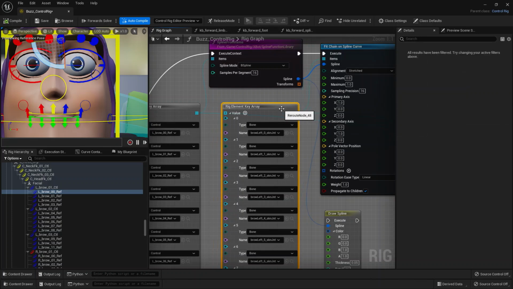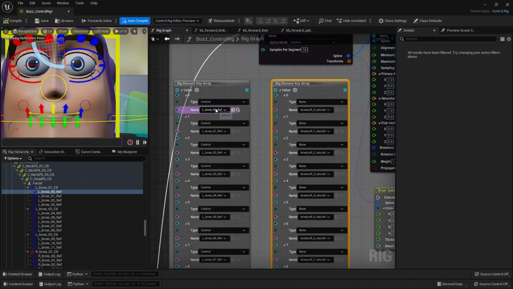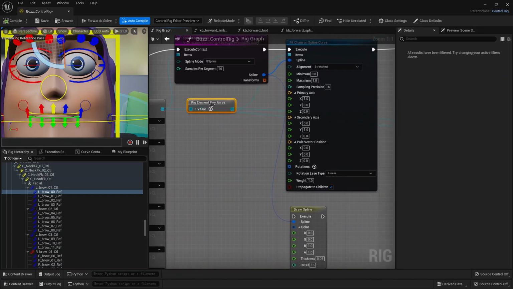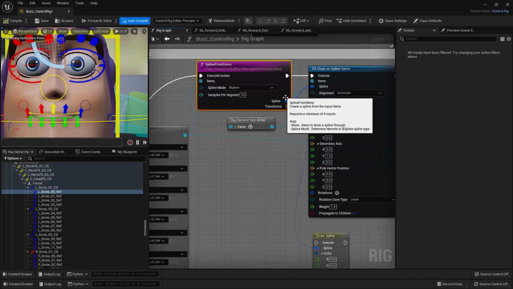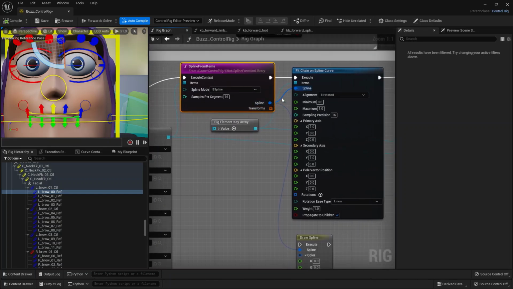So the items I'm passing are the joints. So it needs to be the same order here of the joints in the controls. So I'm passing the joints here. I'm getting the spline, which I just created through the controllers here.